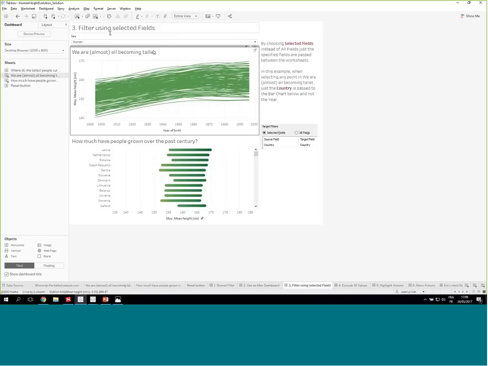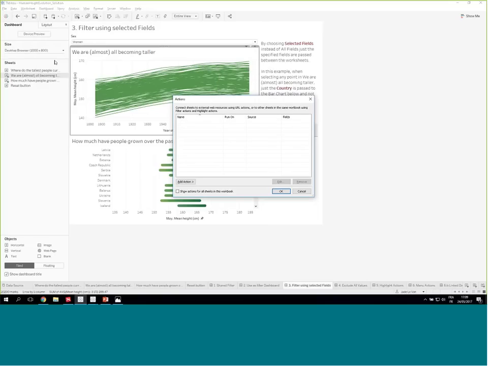To do this, I will go to Dashboard, Actions, and here I have the choice between 3 types of actions. We're in the first part of this presentation, so we are focusing on filter, but this is the same place where you create highlight or URL actions.